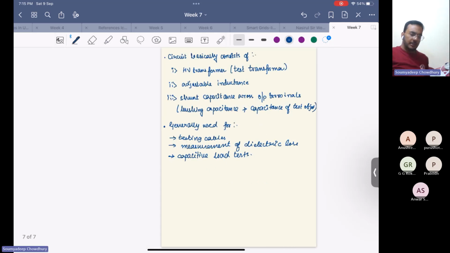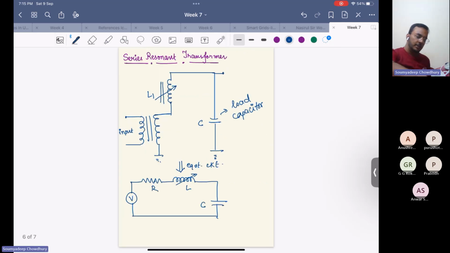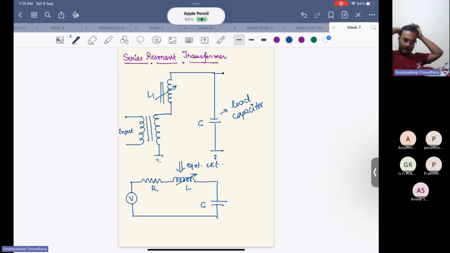So now this circuit, if we look into it, I'll describe the working. This inductor, you can see, is an adjustable inductance or a variable inductor. So we will adjust this inductor such that a series resonance occurs. So series resonance condition, can someone tell? Mr. Purushottam, can you tell me what is the condition for series resonance?